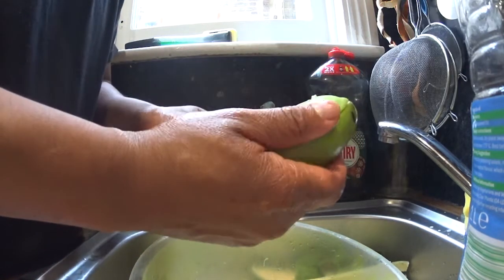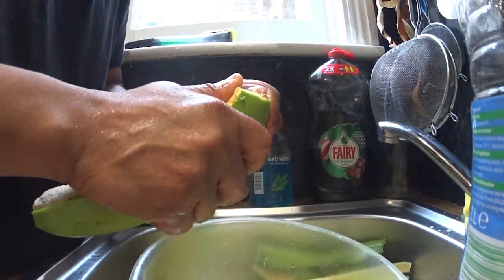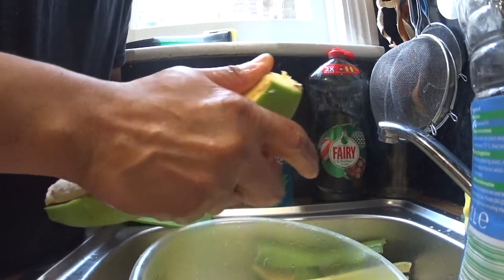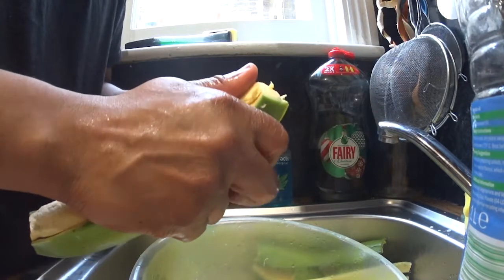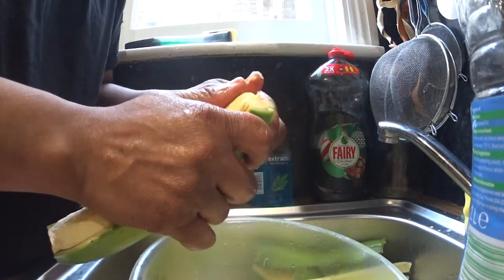I know in Colombia, Latin America, plantain is very famous. They call it platanos. And they serve plantain, it seems, with many meals. And they make some things out of plantain called arepas, which I never tried before.